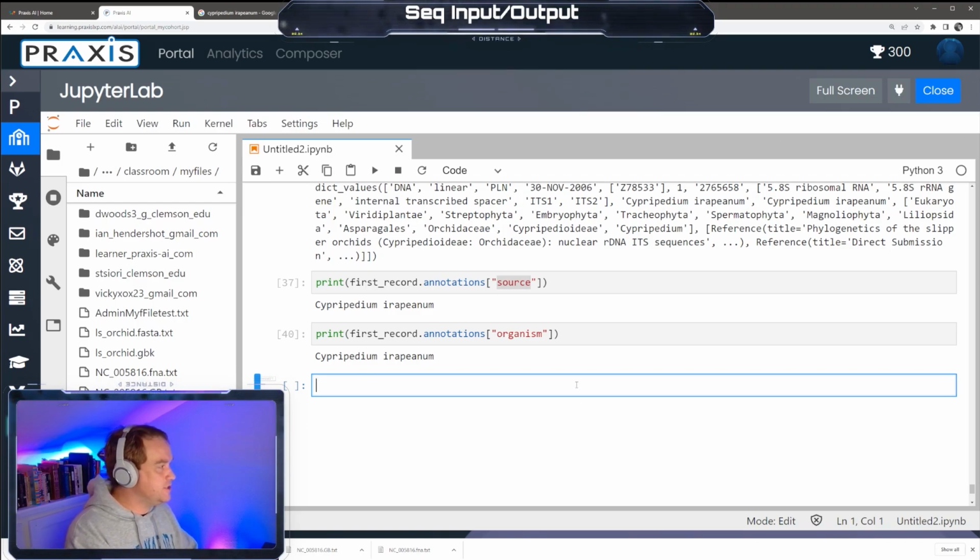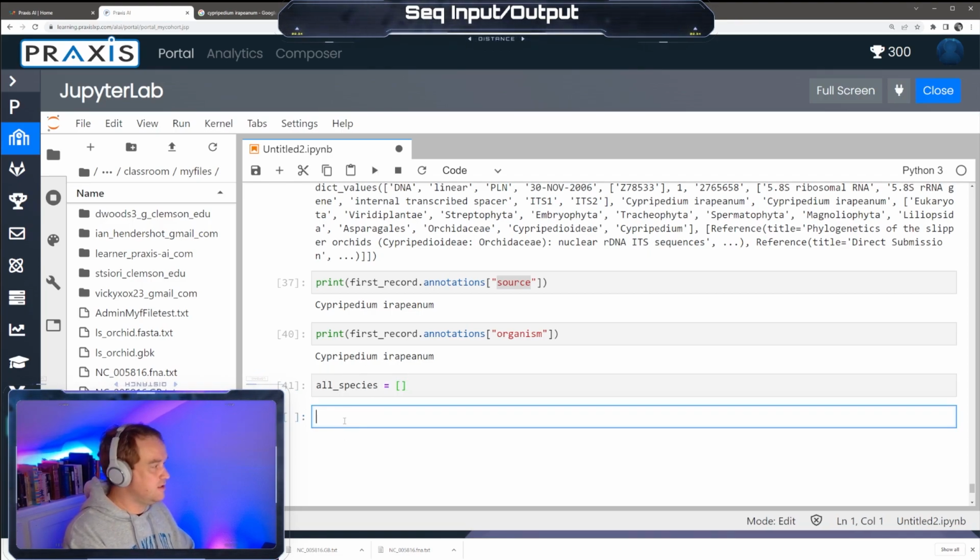Now, how about we do all_species equals, and thus we'll create an empty list. And then for seq_record in SeqIO.parse, and then we'll do ls orchid.gbk, and then we'll say genbank. Okay, so we're creating this loop.